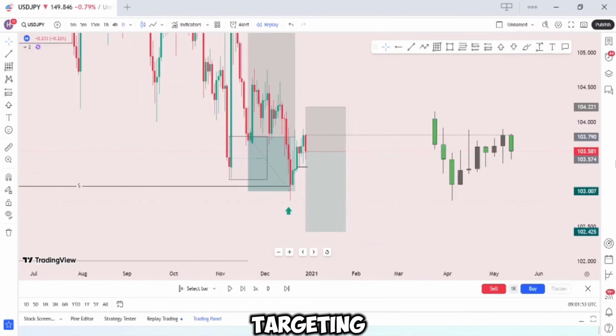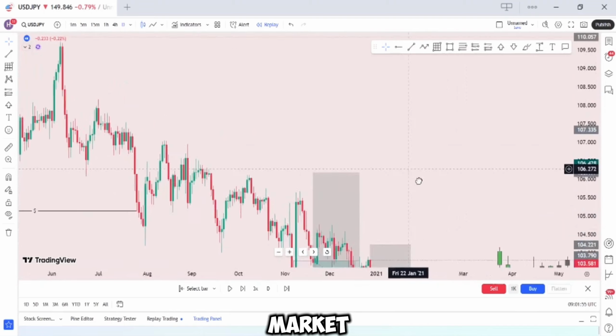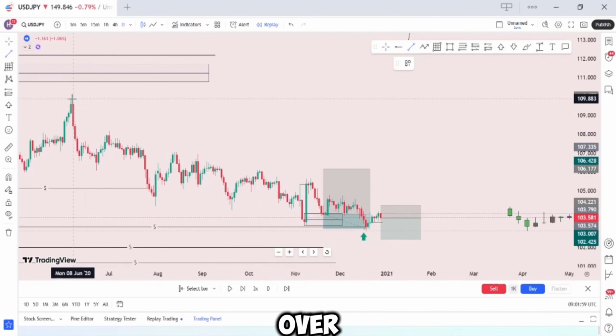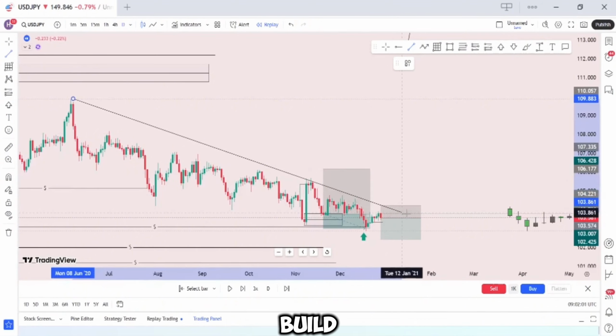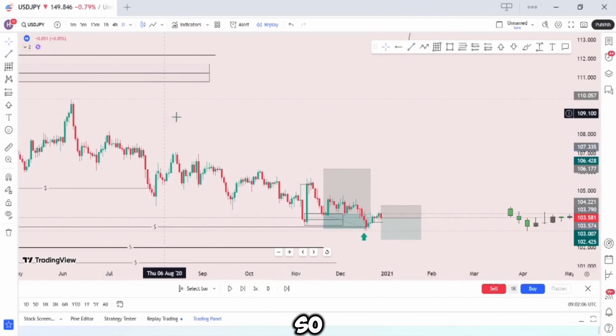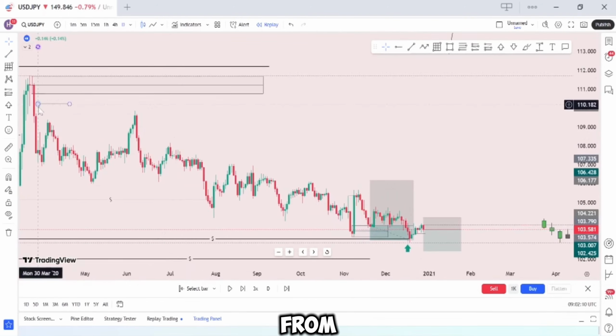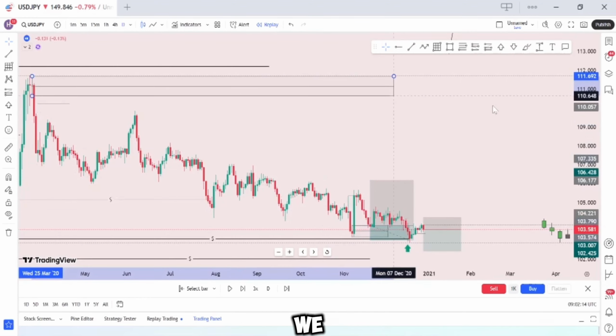And when you're targeting, let's look at the main structure of this market. You can see this is a build-up of trend liquidity over time. This is a build-up of trend liquidity that the market is trying to build. So this is our supply zone that we are expecting to sell from. This is an imbalance. The market is trying to come and fade this imbalance right here. So this is our supply zone. We will use it as a target.